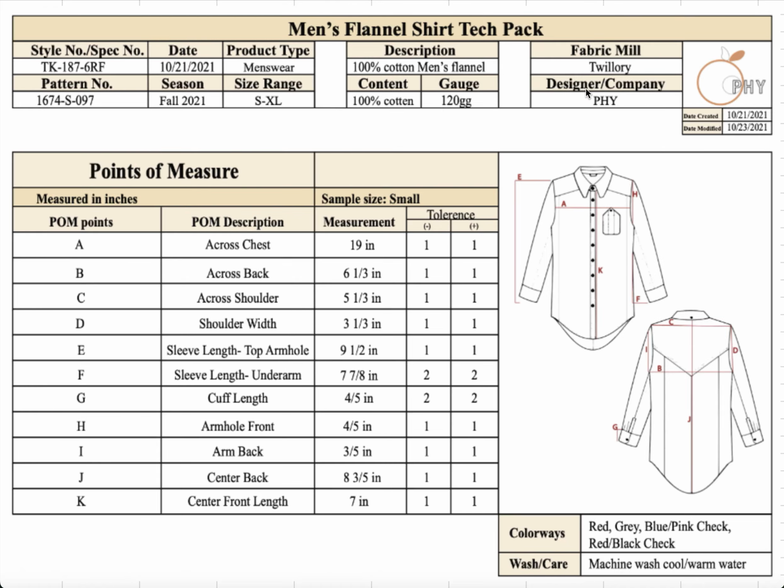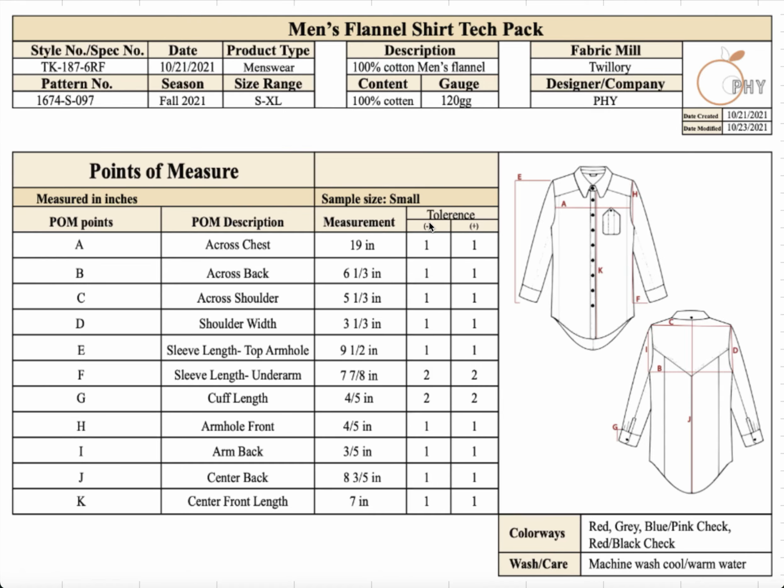Now, these are just some various descriptions of what goes in a tech pack. I'll go over these with you a little bit later, but these measurements are very important. You've got to have a point of measurement, A, B. Why is that important? Because when you take this to the manufacturer, it's like a roadmap. They're going to look at this to make your product for you. So they have to know where to go. Cuff length, here's a cuff length. They have to know all those procedures.